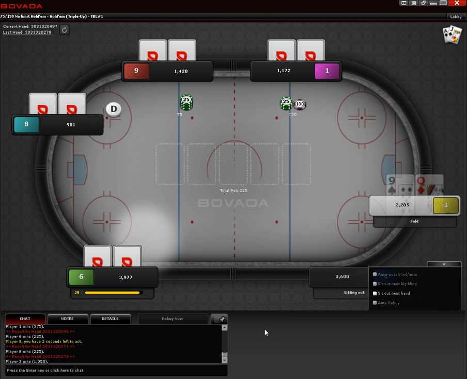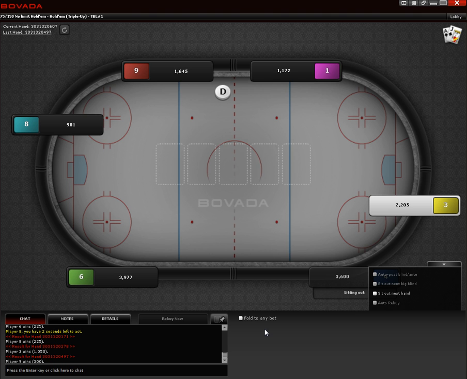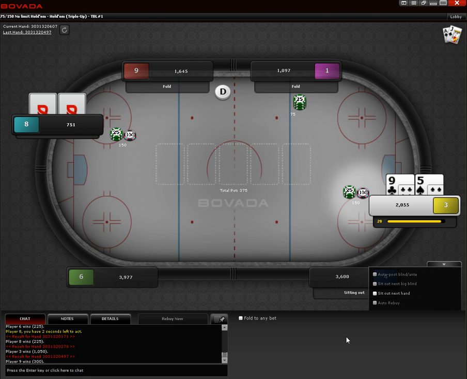I think that 400 was a good bet there. It wasn't too low. It wasn't too high either. It was kind of a spot where he could have shoved all in, trying to represent aces, even though I had trip aces. He could have seen that as a bluff by me and misplayed, but he was smart that he folded.